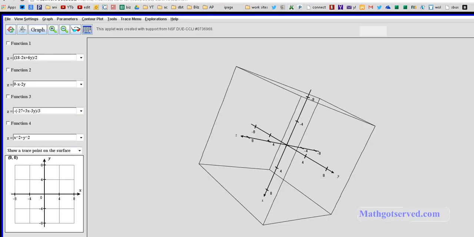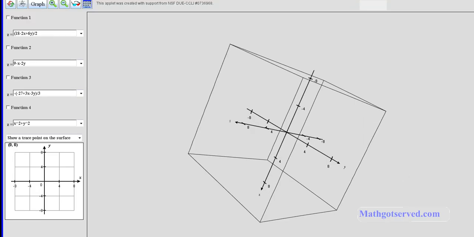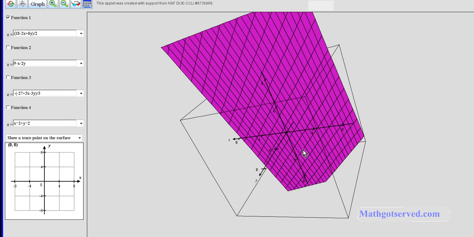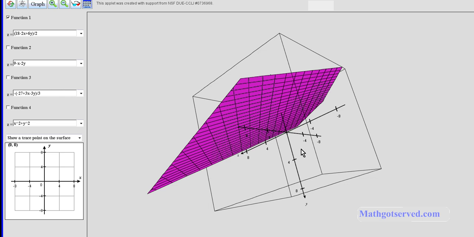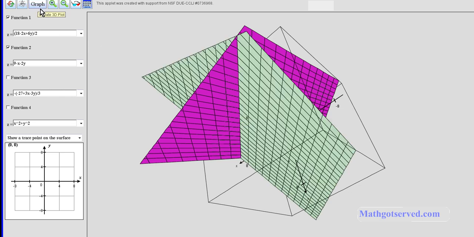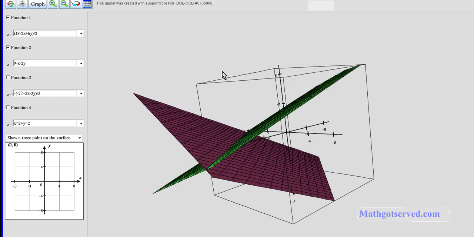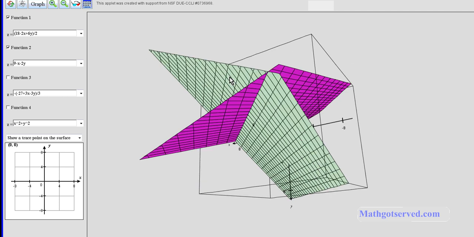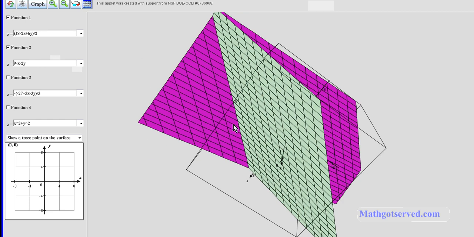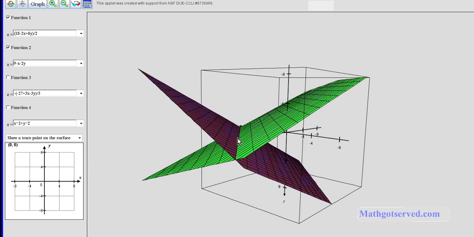All right, so let's take a look at the graphs of the three planes. So the first equation, let's graph that. There goes the first plane right there. So that equation number 1 is represented by this plane. The second equation, equation 2, let's graph that. Now, the intersection, you see that line right there? This line represents the solution to equations 1 and 2. You notice how we have infinitely many solutions because there are infinite number of points on this line that represents the intersection of the two planes.